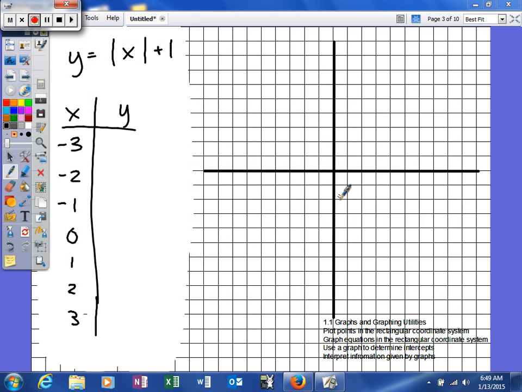Alright, here's our next example of graphing, plotting points, and finding intercepts. As you can see, we've got a function. It says y equals the absolute value of x plus 1, and we're going to plot enough points to hopefully get the shape of the graph, and then go from there.